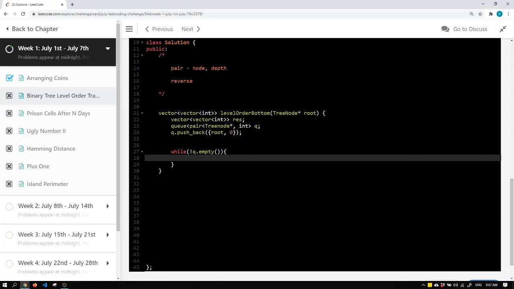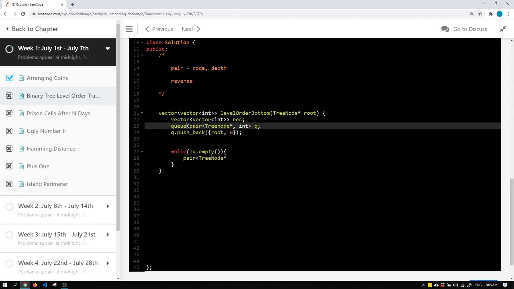Okay, so we'll first pop the front, a pair of tree node and int. Make sure that this one over here is also capitalized.